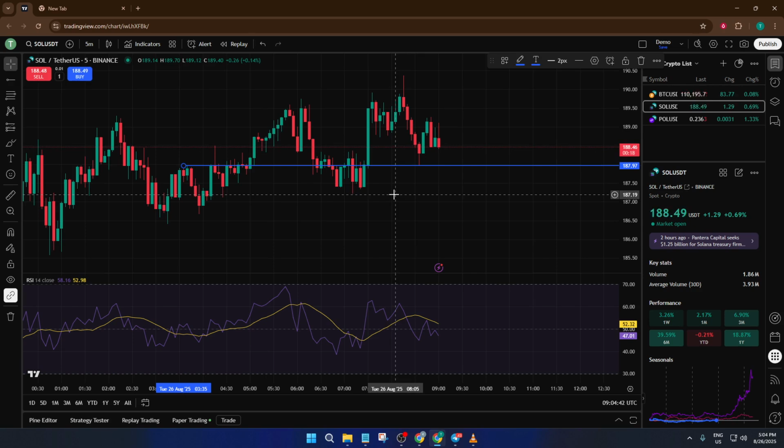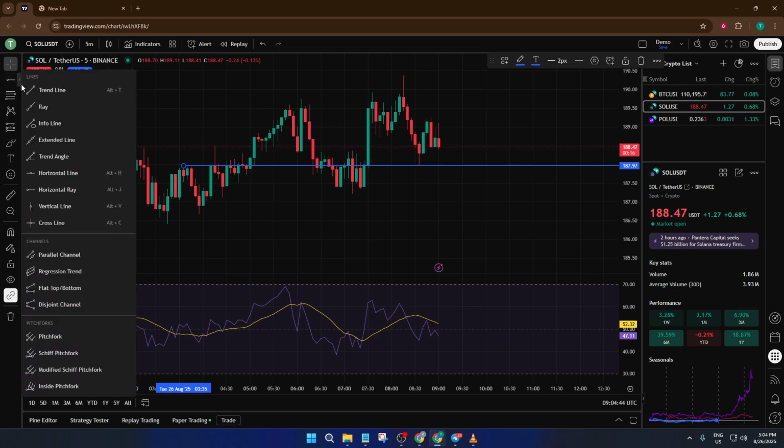Take your time with this part and zoom out a bit if you need a clearer perspective. Don't worry if your line isn't absolutely perfect down to the last decimal. As long as you're in the right price zone, you're capturing the psychological area where traders have reacted before. These horizontal lines give you a quick visual reference, instantly highlighting important price zones on your chart.